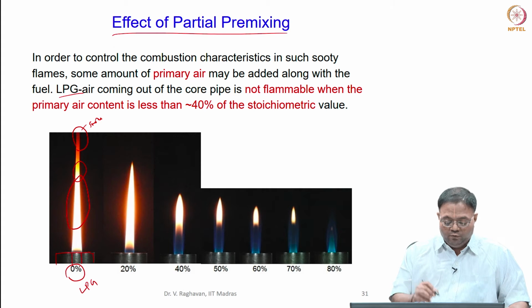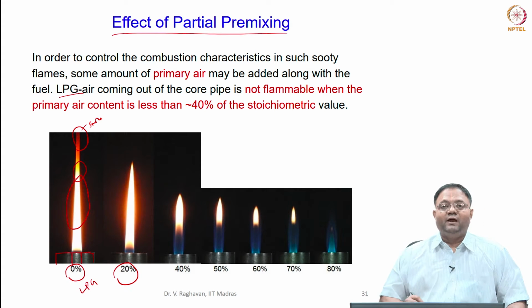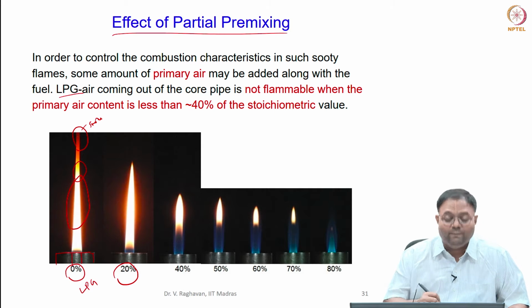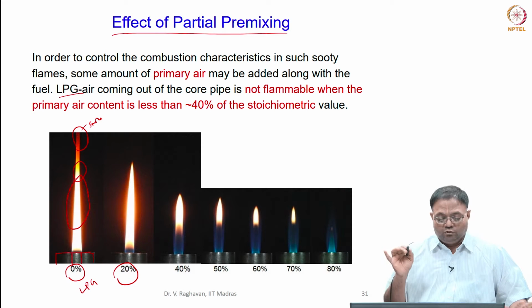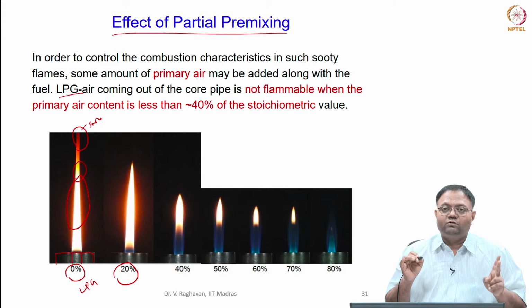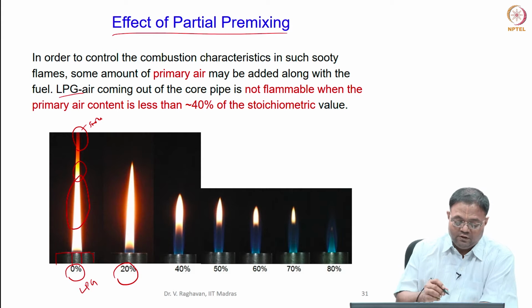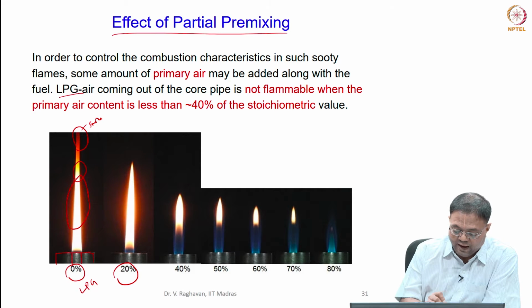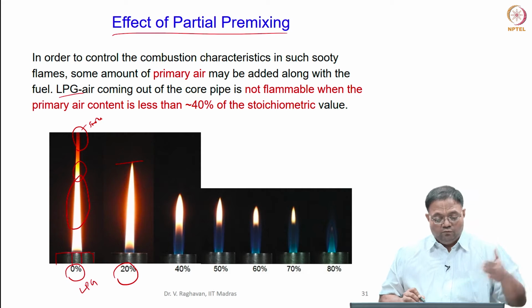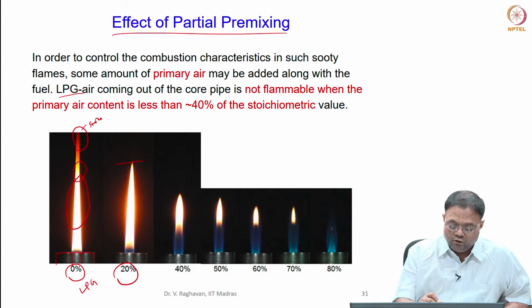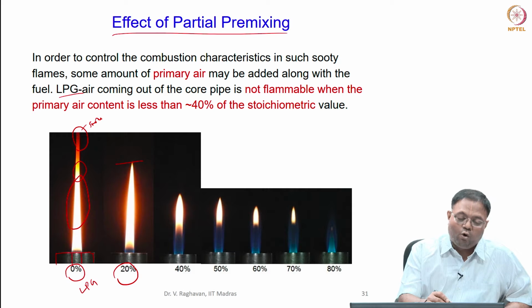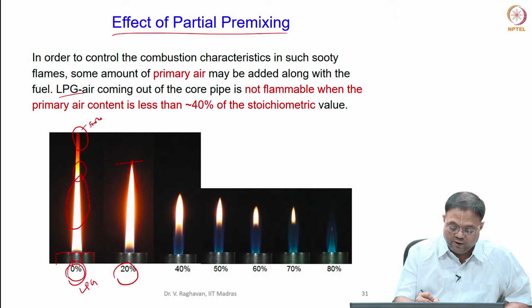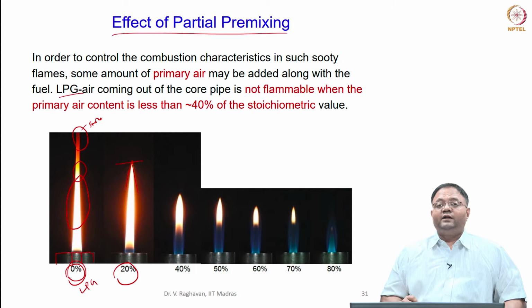Now, I add 20% of primary air. You see that I am closing the flame, no smoke is there. So, that is the effect, and two more effects are there basically. One effect is the flame height, which is very high here. We can see a rapid decrease in the flame height. Flame height is reduced tremendously, and also the soot which was coming out as smoke in the earlier case is now arrested, and there is no smoke coming out of the tip at all.